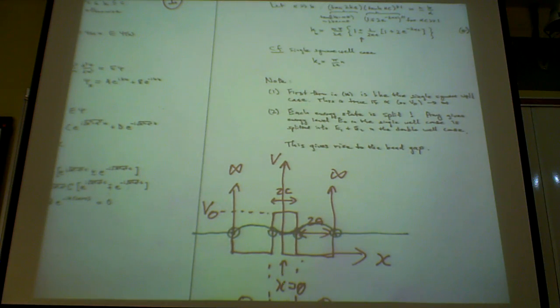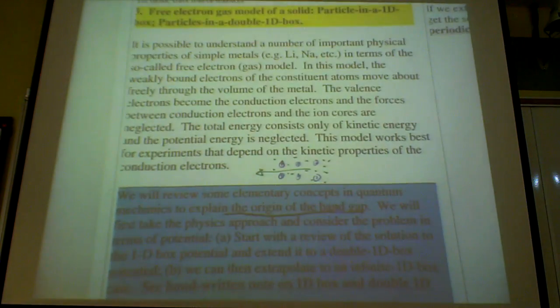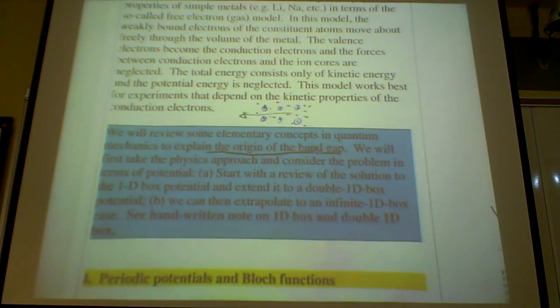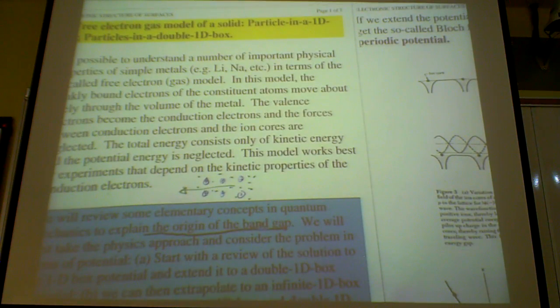Okay. Let me go back. So these are a little bit more math than probably people would like to see, but I think it's useful. Even if you may not be able to solve it, and may not have a quantum mechanics background, you should have a sense of where it's coming from, and I think it's important to show you a little bit of the origin of these.